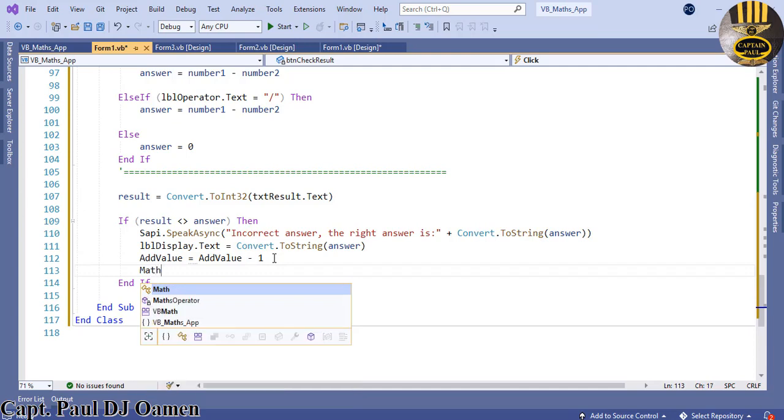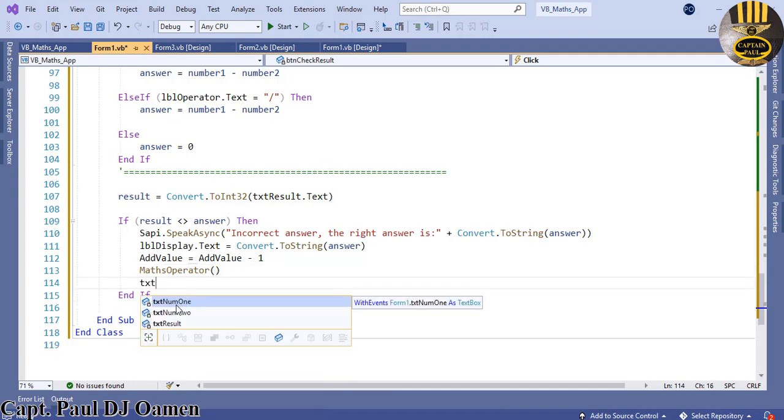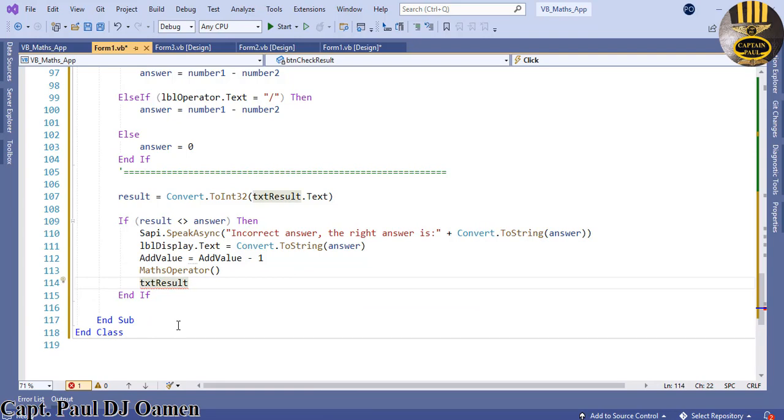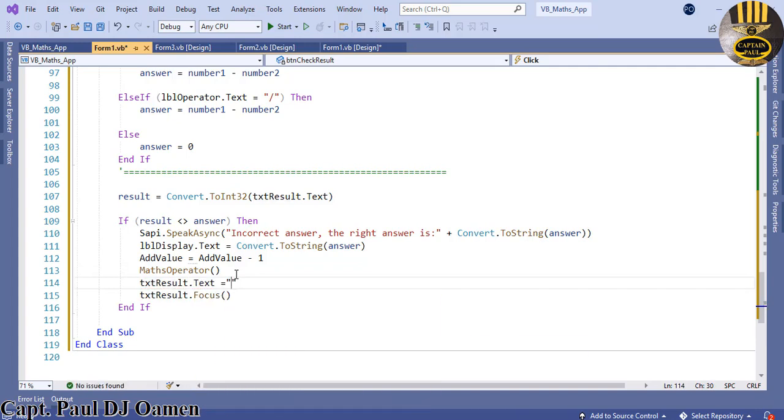Then let's call our function. That is the function there. Call that. And I'm also going to get focus inside the text box that's meant to show the result. No, that should be focus.focus. We should also clear it before we get focus anyway. .Text equals clear. There. Alright, that's fine.